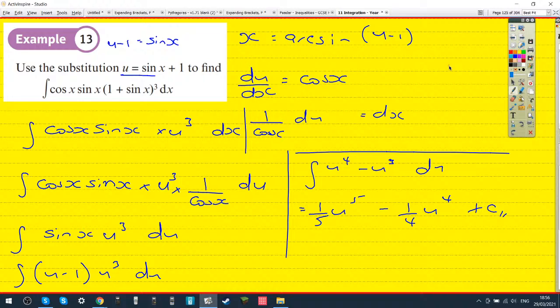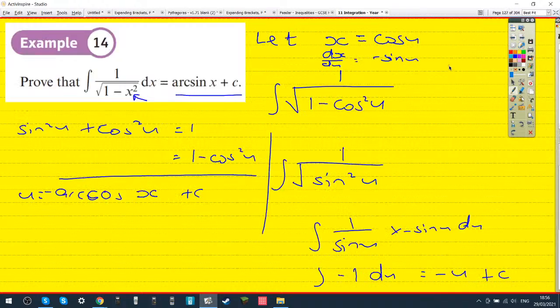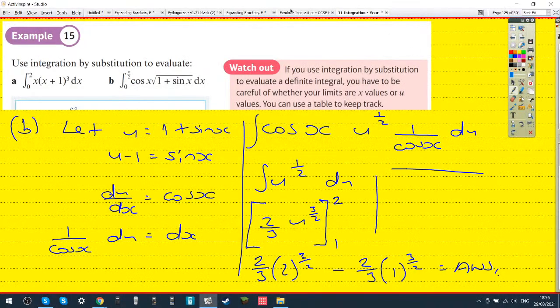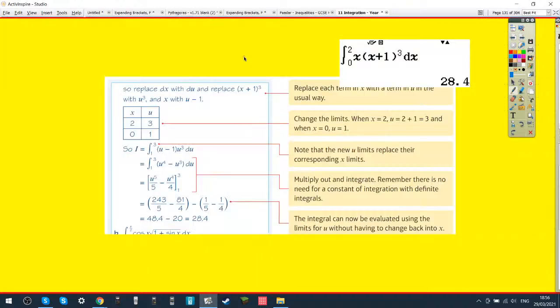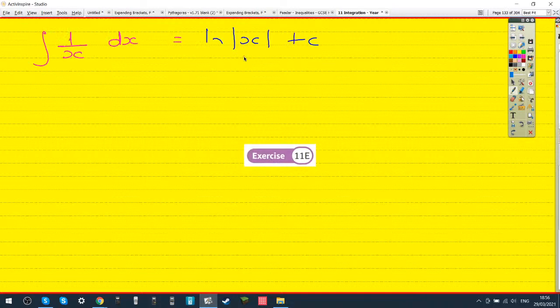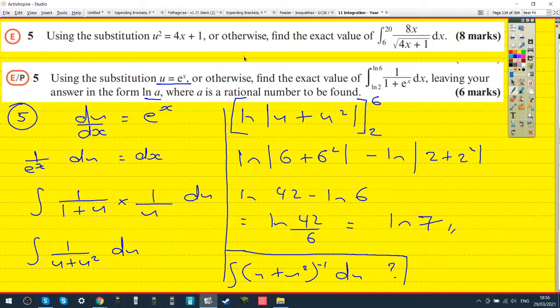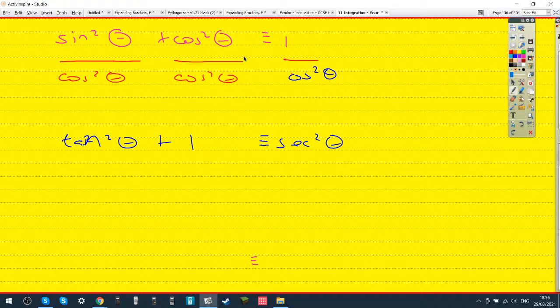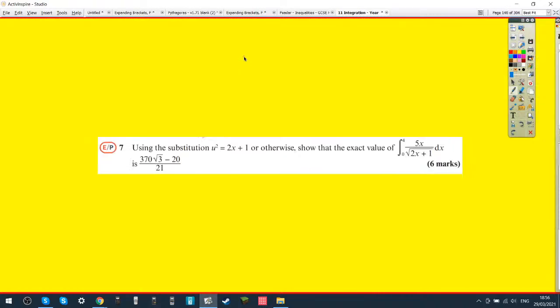These were all right. It wasn't quite what I thought. Let's see. Yeah. That one subbing in, good. Yeah, don't forget, and I think you're pretty good at it, the limits that you have to change. Once you change from dx to du, you have to change the limits from the x limits to the u limits. We did exponentials. Just remember that 1 over x becomes ln magnitude x. So it seems like that's common with the exponential one. Trig one, they used a bit of trig identities. That's all right.